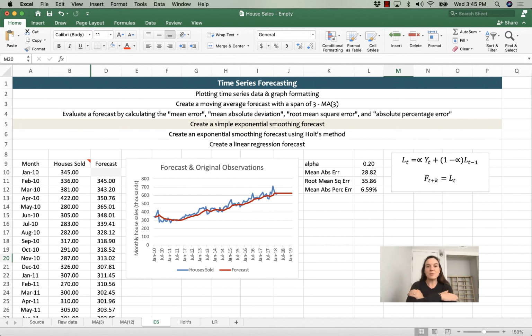All right, simple exponential smoothing forecast applied to trending data, but you can see that the exponential smoothing forecasts a horizontal movement in future house price sales, which is unlikely to be true given this upward trajectory. In our next video, I'm going to show you how to modify the exponential smoothing forecast method to forecast data with a trend in such a way that your forecast continues to head in the direction of that trend.